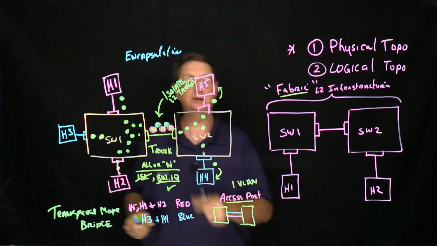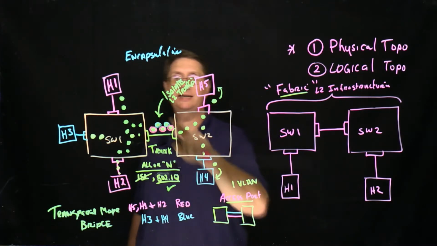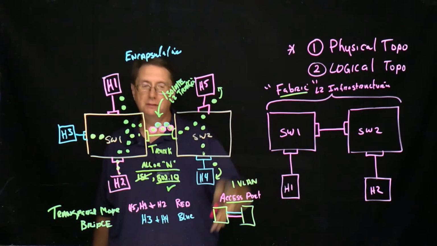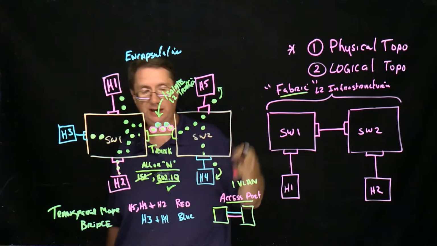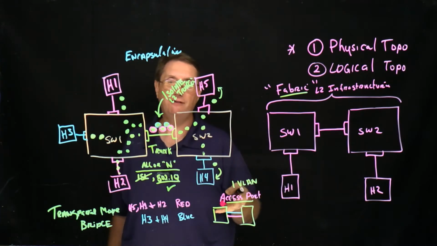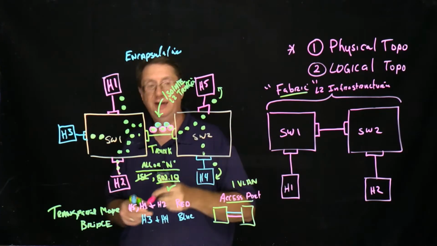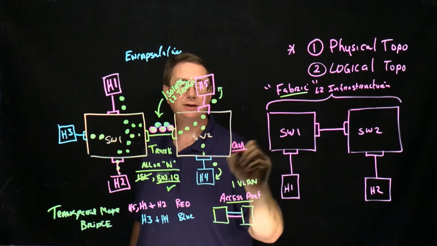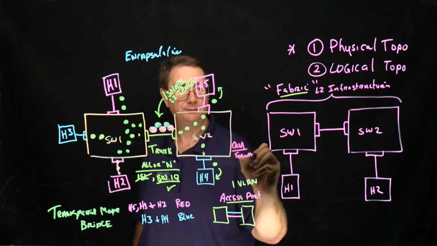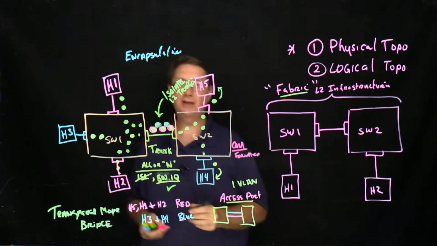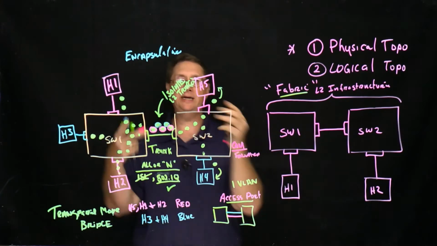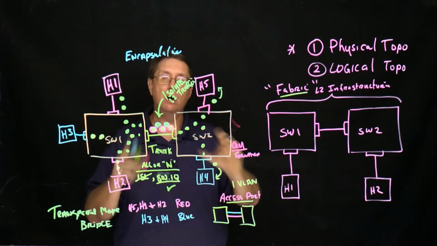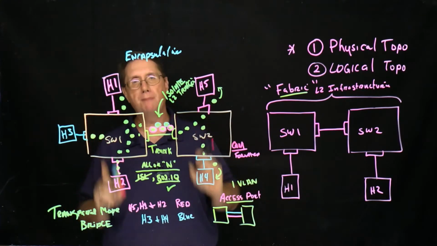This is encapsulation. Now, when it arrives across, I see, oh, it's in the blue VLAN, so I need to send it to all of the devices in the broadcast domain for the blue VLAN if it's broadcast traffic, or if it's delivered via the CAM table, the content addressable memory table, then I could actually forward it. And this allows me to have a single link between two switches that's able to carry traffic for my VLANs.